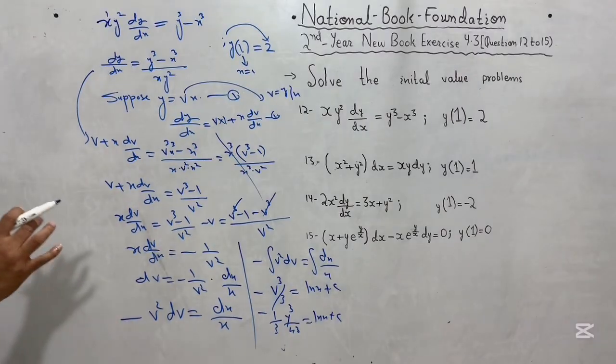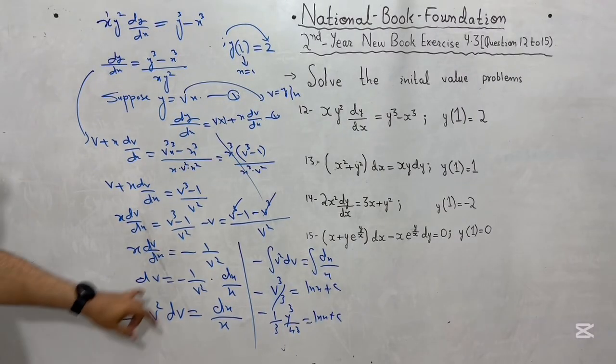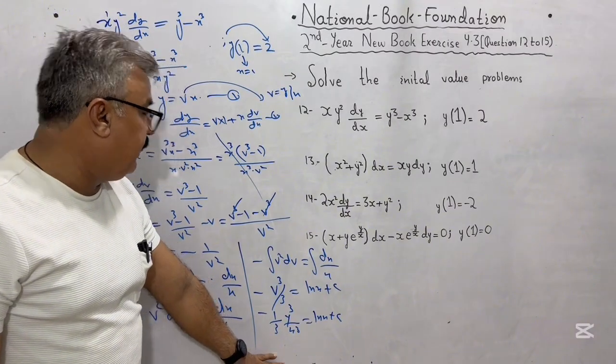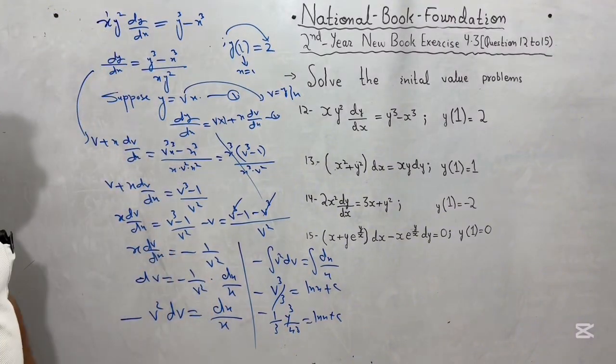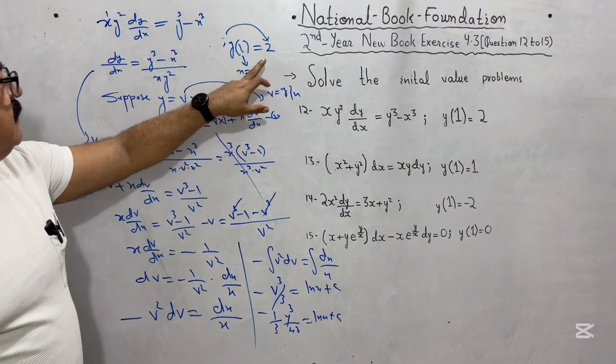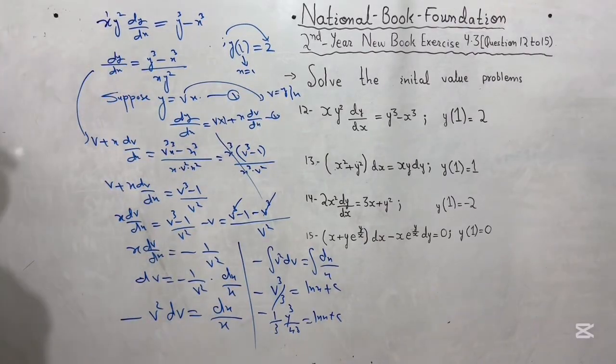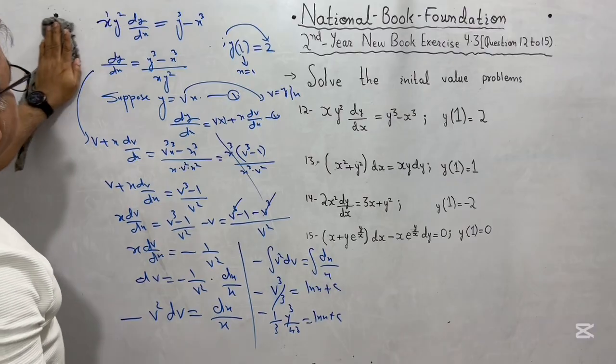Now, if we left the answer here, if we hadn't been given this condition, then this is our answer. It is known as the general solution. Determine the value of c utilizing the initial conditions. The value of x is 1, the value of y is 2. Put them in that equation and you are going to get the value of c. How? Let's see and find out.